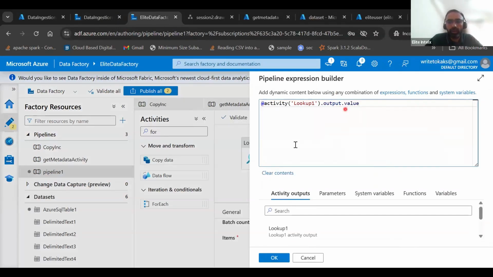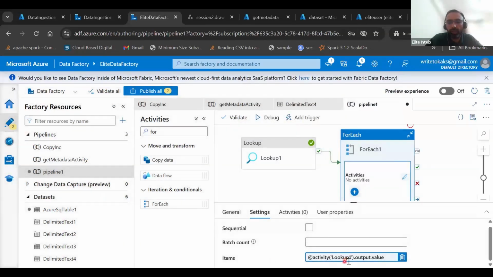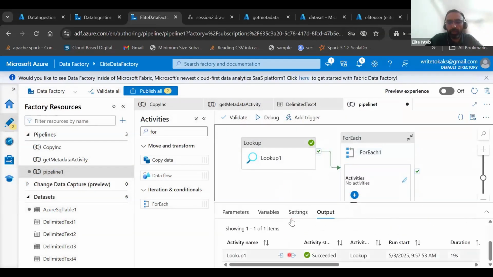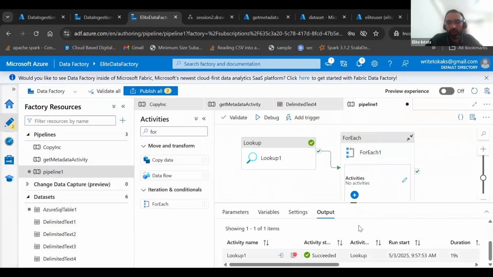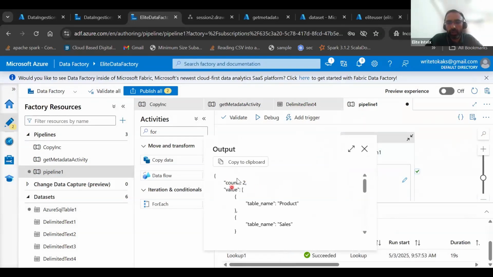Okay, this is basically what it's doing: for each one from the lookup activity, what is the output that I am getting? What is its value, right? That is the table name, and that's what I'm taking as the for each item. From the first activity, I got this response, count and value.